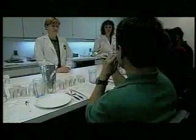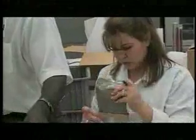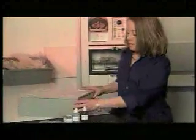When an astronaut's menu's been chosen, it's analyzed by a dietitian to make sure it's nutritionally appropriate. Once the menu's approved, the meals are packaged and placed in containers for spaceflight. This is a food container that they use on the International Space Station. This is what all of their food items are stowed in.